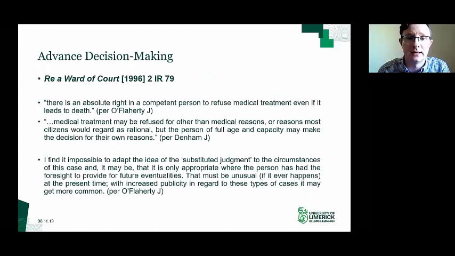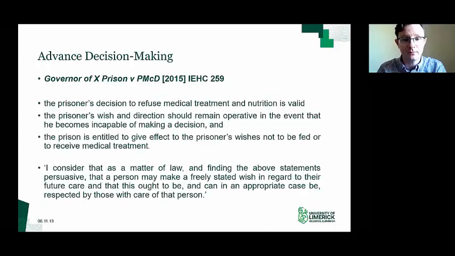However, it really wasn't until the case we see on the next slide, Governor of X Prison. In the case of Governor of X Prison from 2005, the decision of Justice Mary Laffoy involved a prisoner on a hunger strike who had been protesting the conditions of his detention, and the prison sought clarification on whether they would have to respect the individual's wishes. The High Court held that a freely made and fully informed decision of a hunger striking prisoner to refuse food and medical intervention until death must be respected by prison authorities and the state. So this was our clear indication that advanced decisions would be respected by courts in Ireland, and this is the position that will prevail until the 2015 Act commences.